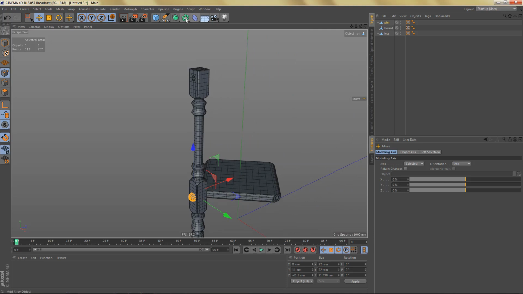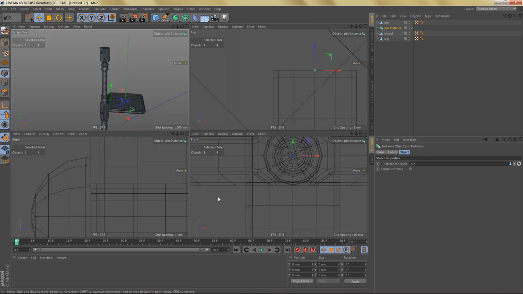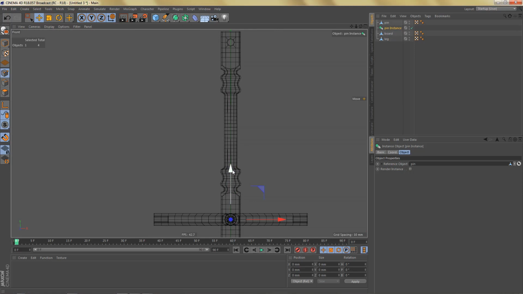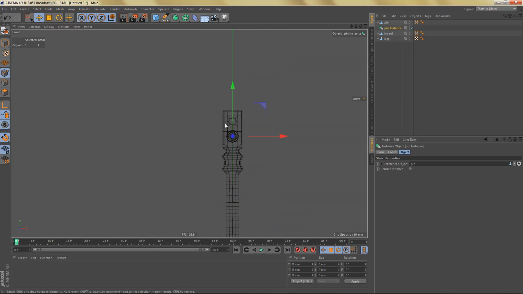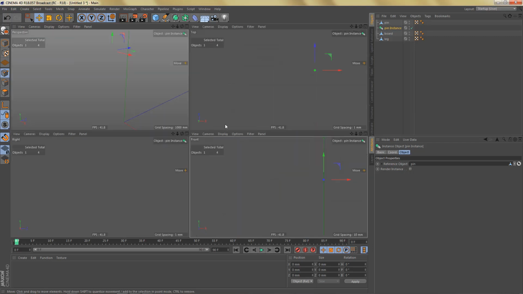And then we can create an instance. And I'm going to move the instance up. And I'm going to use axis extension again to snap it to this line here.